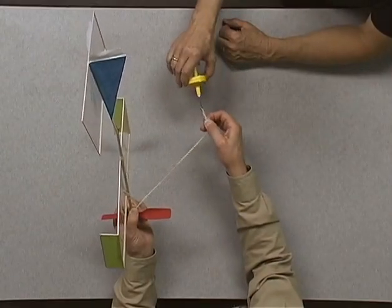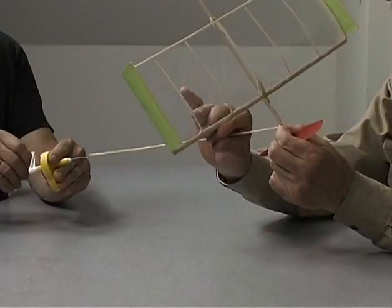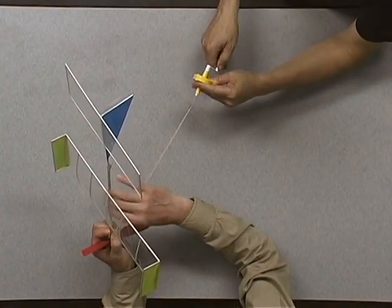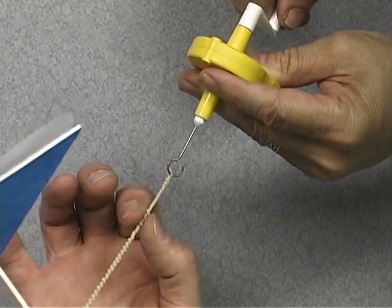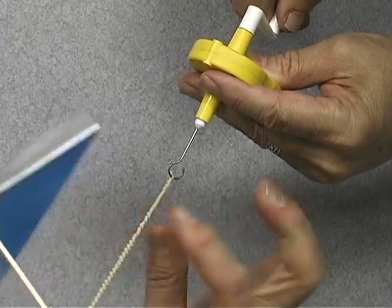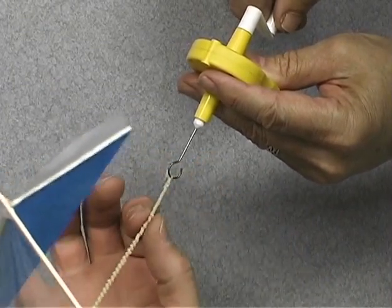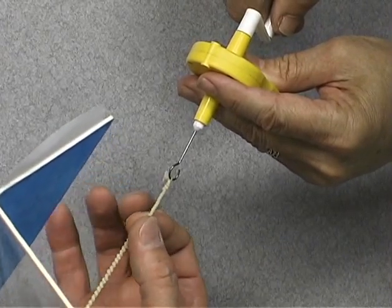So now what we're going to do is hook this up onto the winder. My friend's going to wind for me, and I'm going to hold my hand like this, and he has his hand in the proper position so that he's not going to end up letting go of the winder. Give yourself a little bit of room here. This is about 1 inch, and you're going to lose some turns there, but that's okay. The other thing is to point your fingers toward the winder. Don't grab it like this, because then it'll make it very awkward if the loop's on the inside of your finger there. So pinch it like this. Give yourself plenty of room so that you have a decent sized loop that you can hook up on the rear motor hook, okay?